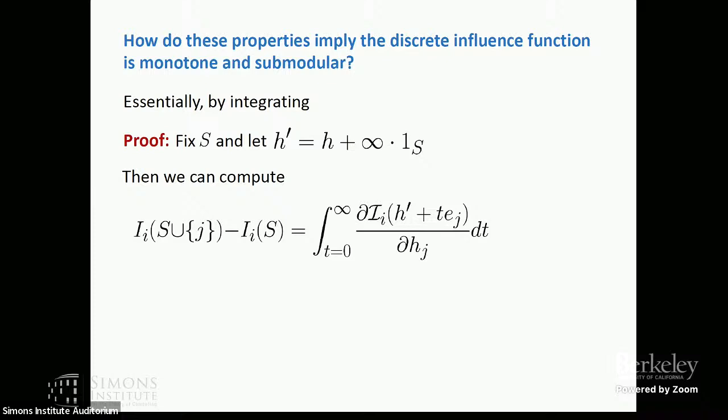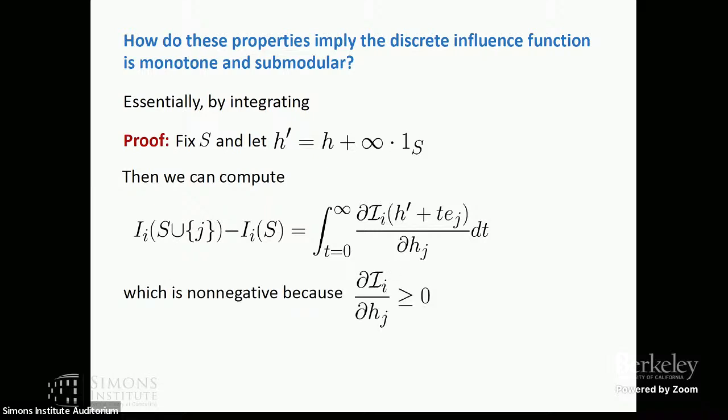So in particular, we can turn this into just the integral of this partial derivative, because what we're in effect doing by adding this node J into the set S is we're just pinning its external field to be +infinity. So we can think about this as really just integrating all of these little changes in the external field when we increase it all the way to infinity so that it also becomes a pinned variable.